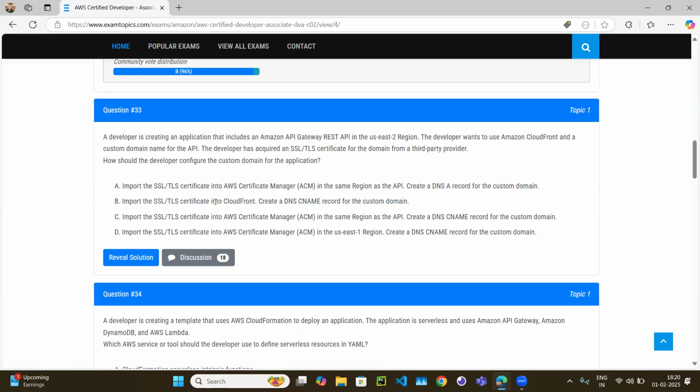Import the SSL/TLS certificate into CloudFront, wrong. We have to import into ACM. Import the certificate into ACM in the same region as the API, totally wrong. Import the certificate into ACM in US East 1, that is correct, because we have to always make sure the certificate is available in US East 1, and create a DNS record. Even using the elimination approach, D is correct.